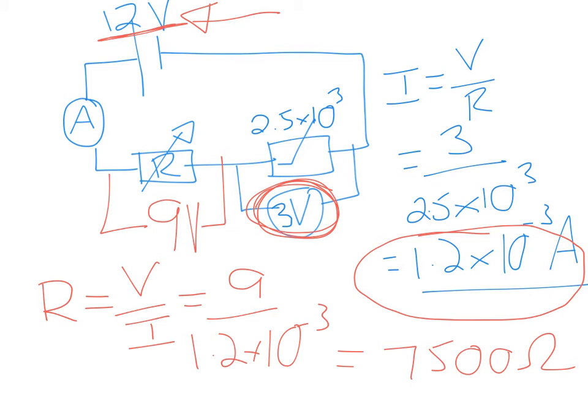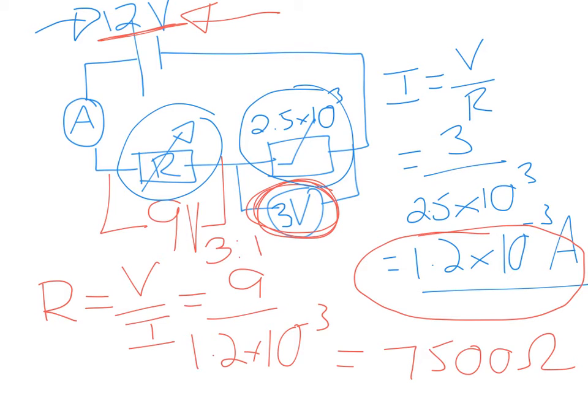Right? Can we do it another way? Well, we could, couldn't we? We could do it using our method of proportionality, because we know that the voltage will split across these two things in the same proportion as their resistances. So looking at the voltages across them, that's got to be a 3-to-1 ratio of resistances. Agreed? We already know this resistance is 2.5 times 10 to the 3. Multiply it by 3. What do we get? Oh, look, the same answer. So two methods of doing that, but you've got to think about which voltage is across which individual component, and not just stumble into the question by chucking 12s and 2,500s into any random formula that you can think of.